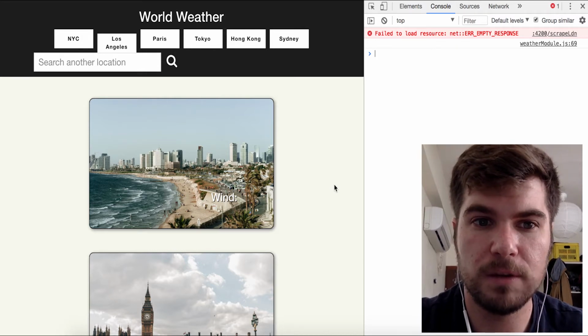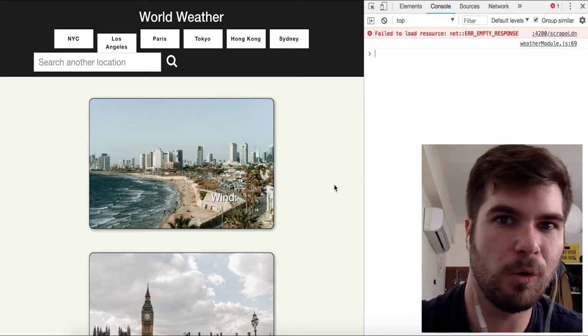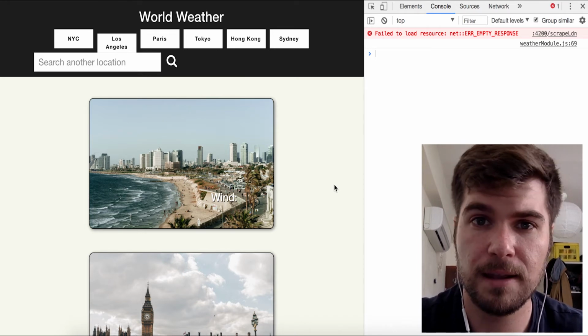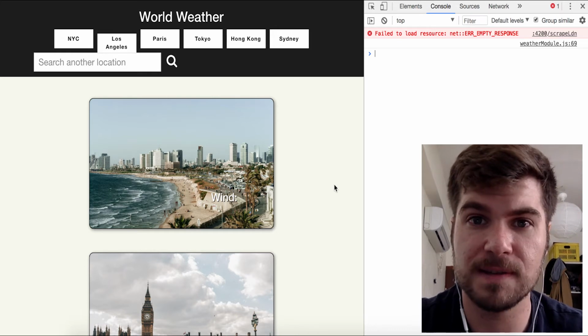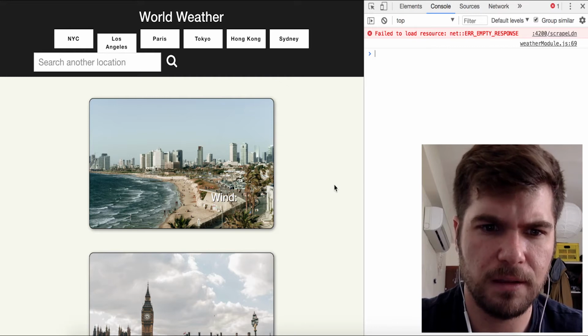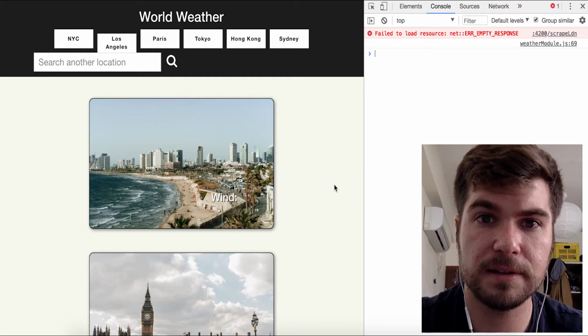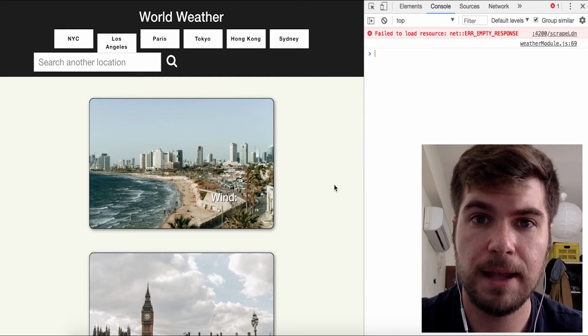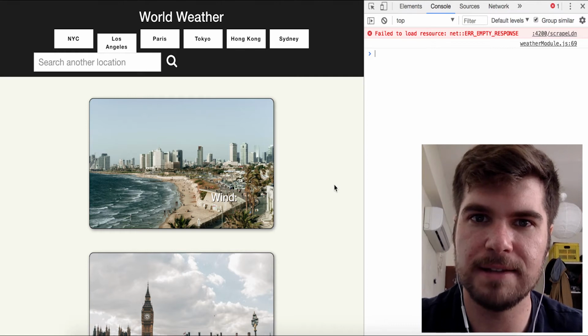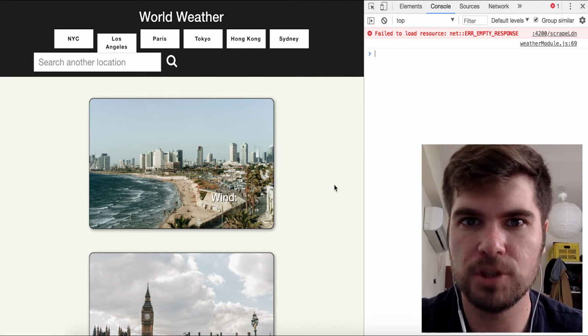So with this one, obviously I don't know Python, and the traditional web scraping language is Python. So I had to very quickly work out how to do web scraping with Node.js. I found a couple of great packages that help you scrape websites in Node.js. The thing that took me the most time with this task, though, was finding a website that gives you weather information but doesn't generate it with JavaScript.